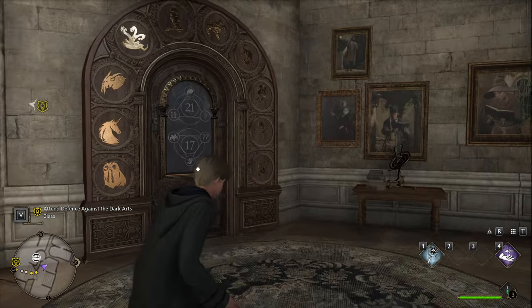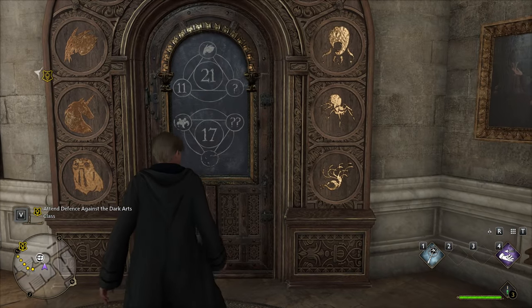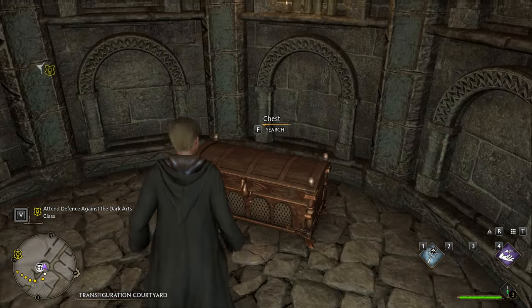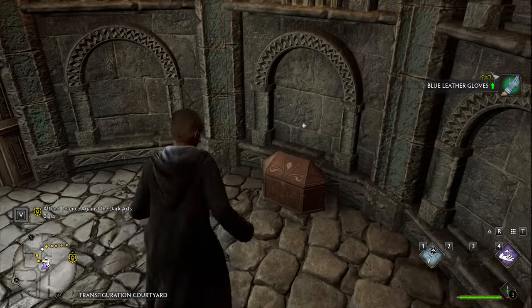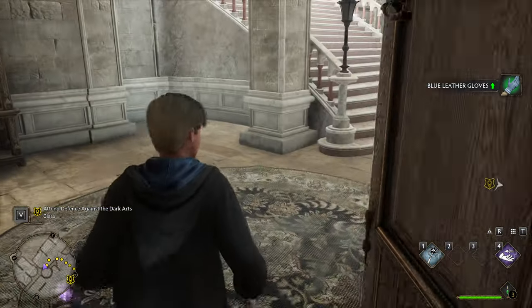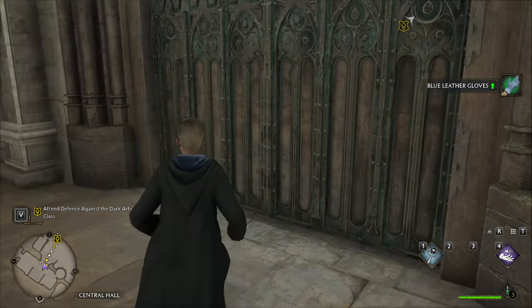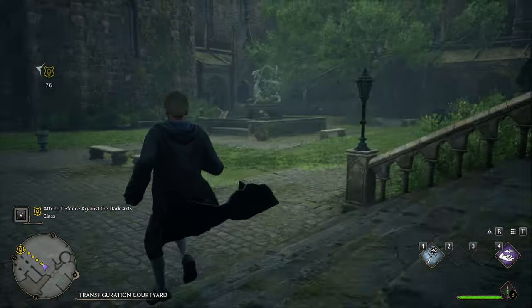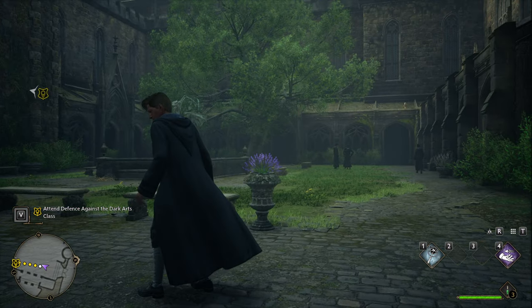Alright. Unless I'm unaware, it seems to be running alright so far, so that's good. Alright, we got our nice chest, blue leather gloves, and collection updated. Alright, cool. Either way, let's continue on to what we were doing. Continue on to our class, shall we?